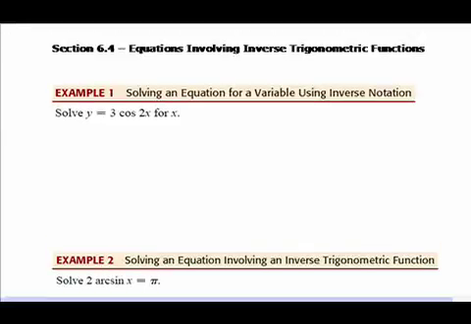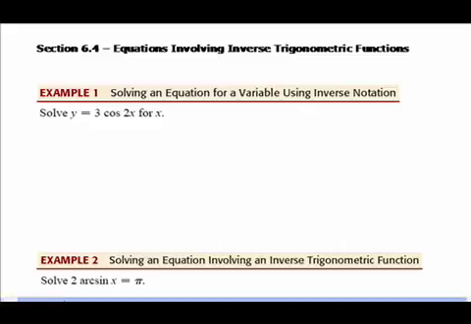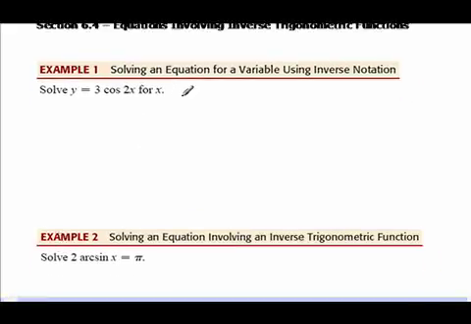We call these equations involving your inverse trig functions. Now notice with this first example, they don't want you to actually solve it for x in terms of x equals these angles. They simply want, you remember in algebra, I gave you the formula for converting Fahrenheit to Celsius, and they wanted the other one where you had to take the equation and solve it for some variable. So instead of solving it for F, you had to solve it for C. They simply want you to take this equation and solve it for x.